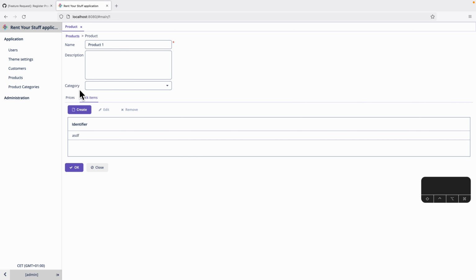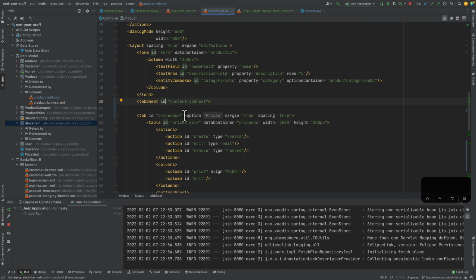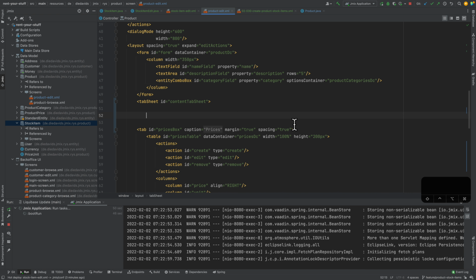Okay, so I think we can make the product category and name and description and so on go into a dedicated tab. Okay, so that is also pretty easy, I hope.